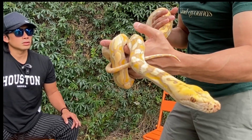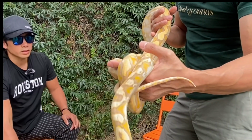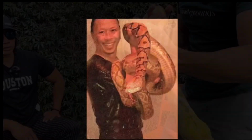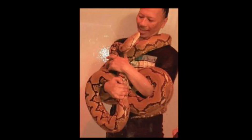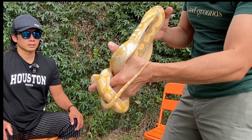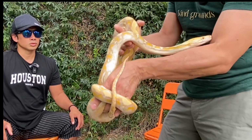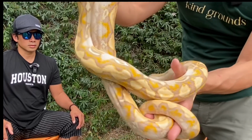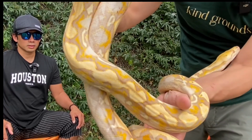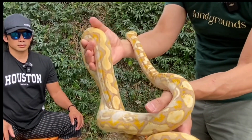We have an 11-footer or 12-footer at home. What kind? Reticulated python. Oh, so it looks like this one here. The second one. Oh, that one. Yeah, white. Looks like this one. Or albino. He's more, oh gosh, what is he? He's more mocha in color, but they call it something else. Moschino, I think they call it? Yeah. Wow. He's got some purple in him, and the purple will get lighter as he gets older.